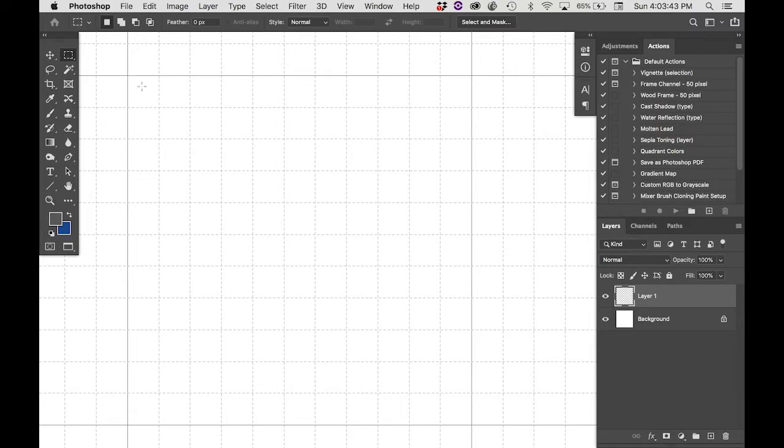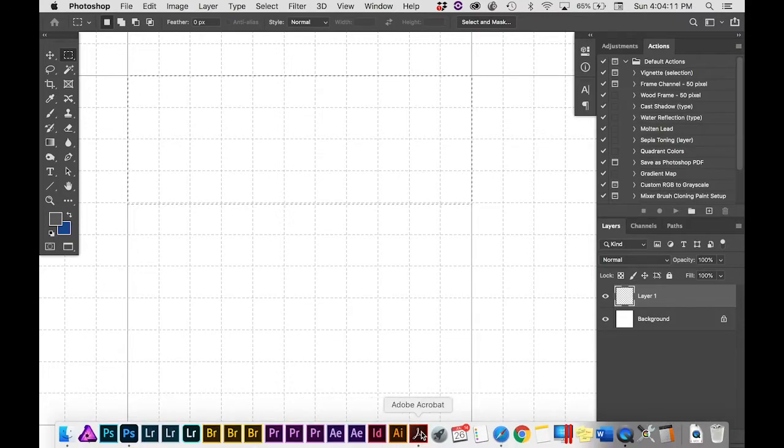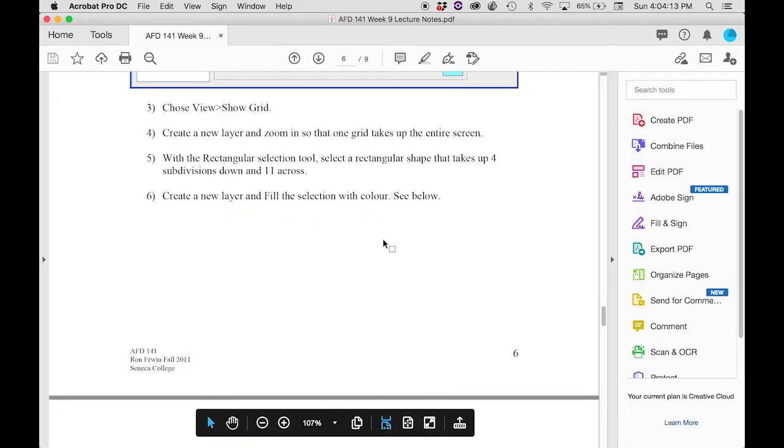It started right in the corner. If you're too far off, it'll snap to the wrong thing, but as long as you're within this area, it'll snap. We can drag all the way across an entire grid and then down 4 subdivisions. Now you'll see mine went a little bit low. That's okay. Because of the resolution of this document, 300 pixels per inch, a pixel in the document isn't necessarily going to end up exactly on that line there, but that's okay. We've got 4 by 11 of these little subdivisions here. Let's take a look at the next instructions.